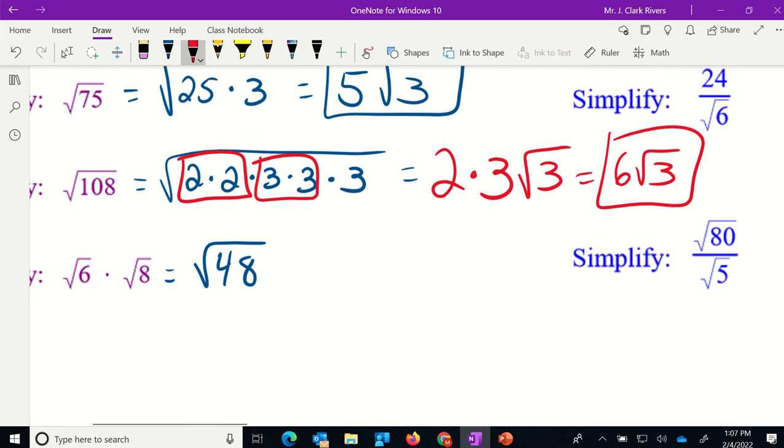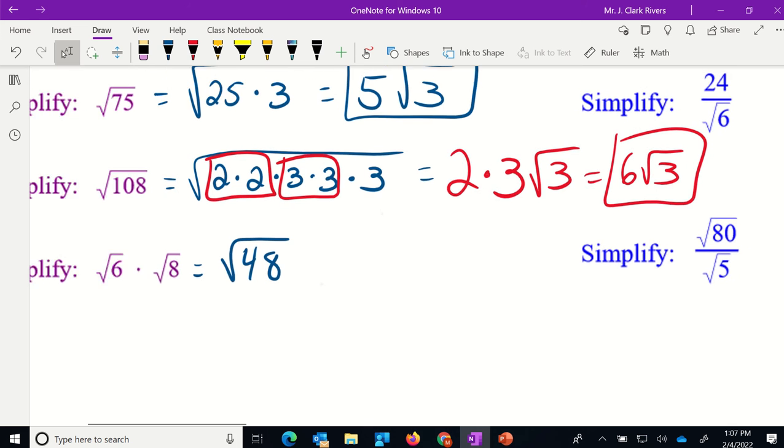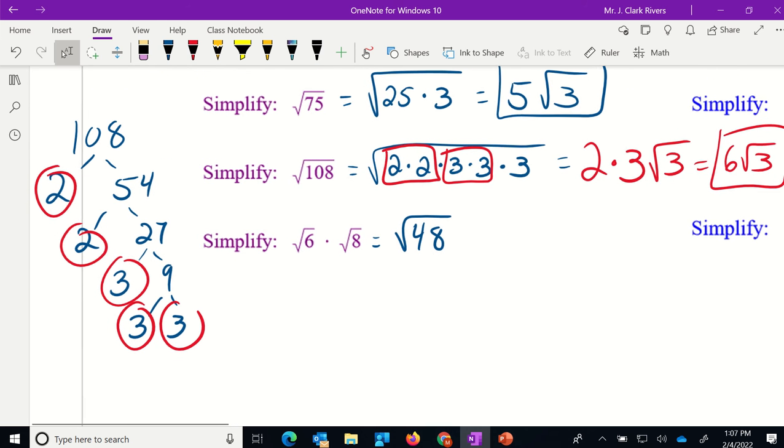Questions on that one? You may not have done that exactly the same way as I did. As long as you supported your work, I don't mind any method that you used. But I did want to show you that making a factor tree and writing out the prime factorization always works and is especially helpful with larger numbers.